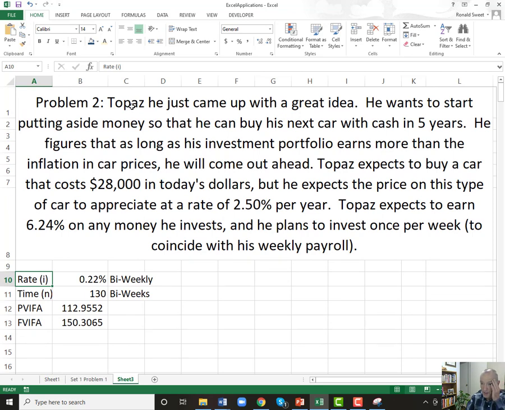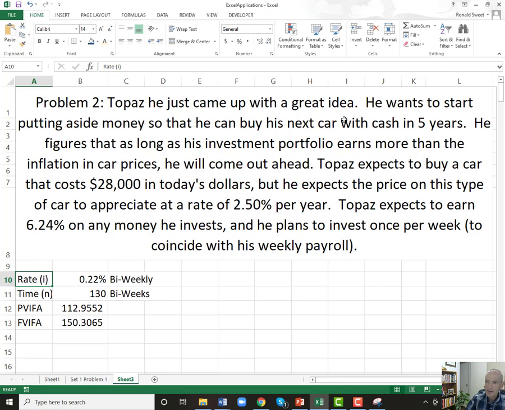This guy has an idea. He wants to buy a car, but he doesn't want to pay interest to the bank. He'd rather pay interest to himself. So rather than buying the car today, he's going to buy it in 5 years, and he's going to make payments into his savings account as if he were making loan payments on an auto loan. At the end of 5 years, he'll have saved up the money to buy the car.